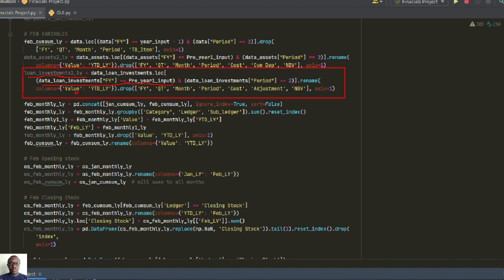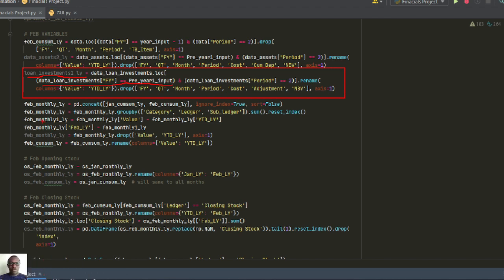So the numerical column labeled value will be changed to YTD_last_year. Remember, this one is the loan variable, which is a balance sheet item, so it is cumulative in nature, so I'm using YTD_last_year. Then again, we are also dropping the unnecessary columns, and then the axis is equal to 1.